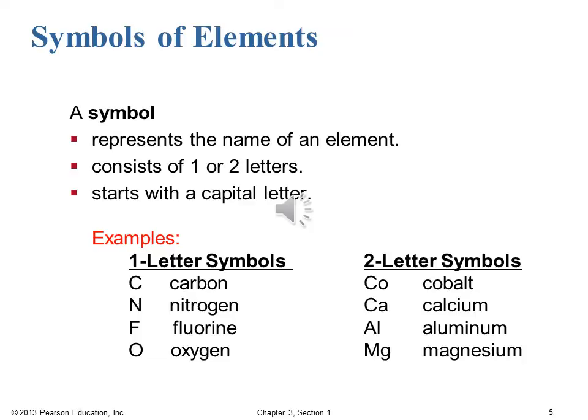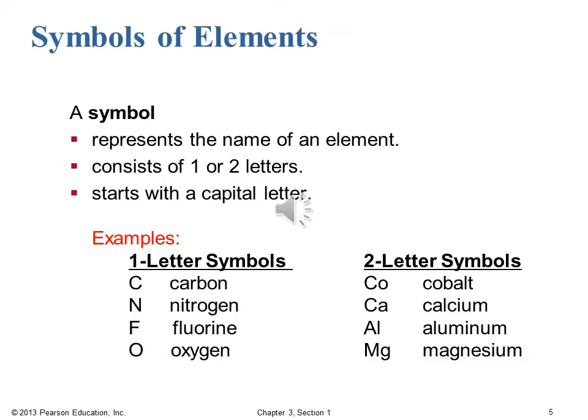The element symbols have to follow our convention, and we get really strict on this, so be careful. In order to be an official symbol, it has to represent the name of an element. Oftentimes the element name and symbol don't seem to go hand in hand, but typically they involve the letters that we use in the English name. Sometimes wolfram, for instance, is what tungsten is known in other parts, so the W doesn't make sense for the English name tungsten, but the W certainly makes sense for those who call it wolfram.